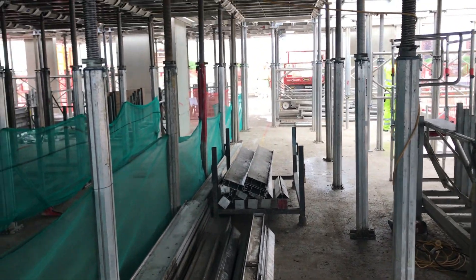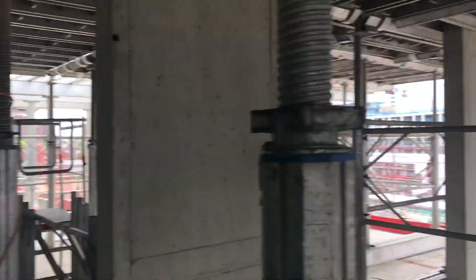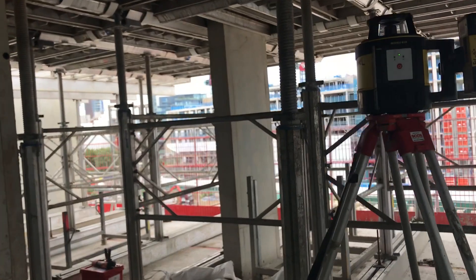I thought I explained it in a previous video, but just before we jump on top I'll show you. You can see the carry-on with the deck in there and I've got the laser here. I turn it on and we're going to look for the height of the laser first - that's the height of collimation. You need to put the datum in before using the survey. Whatever level you're doing, you put your datums using the survey program. The difference between your datum and the laser is what you measure with the tape to get your height of collimation.